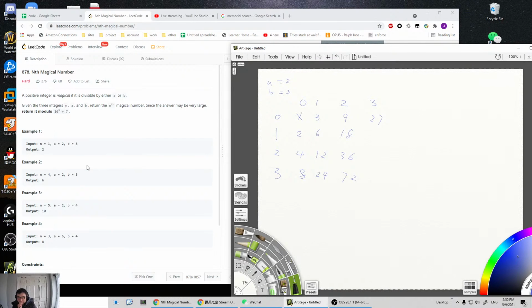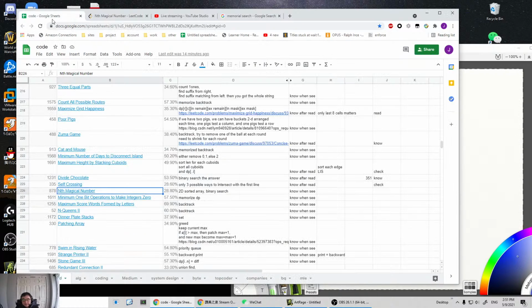Okay, then this table is not very useful. No, no, no, this cannot be solved by a two-D sorted array.